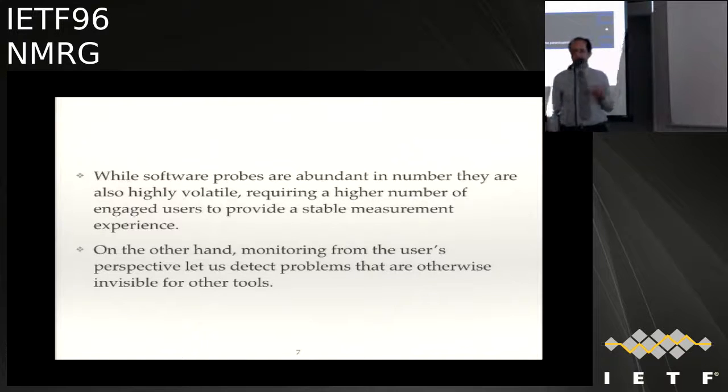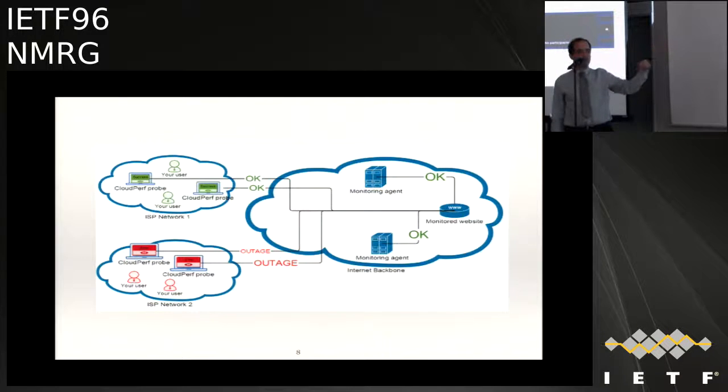In this case, we can see that if we are monitoring from inside the network, from the data centers, or from servers or whatever, we can monitor a website which will tell us that it's totally okay, or from other users it will even be okay. But if an ISP has connectivity problems or an outage, then the only way to detect that is from that perspective. And that's one advantage I want to show you from using this, which is, of course, not better or worse than other measurements. It's complementary because it has its own advantages and disadvantages.